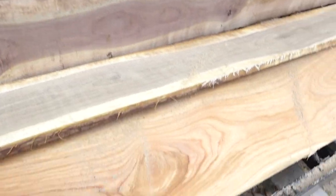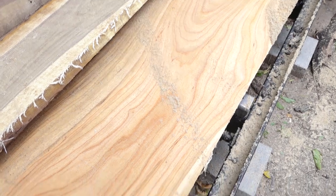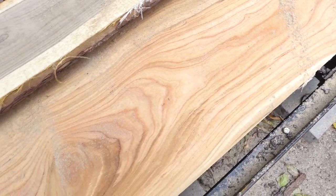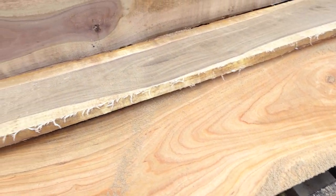Well, check this out. Look how nice that cherry is. Really deep, rich red. It's actually a lot more red than cherry typically is fresh milled around here, so this is probably gonna darken up real nice.